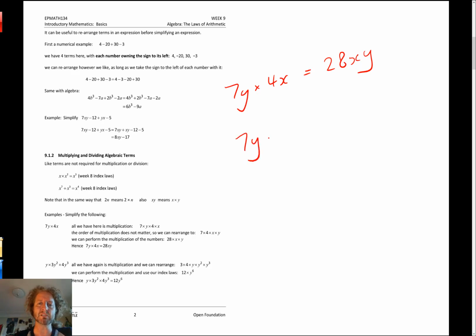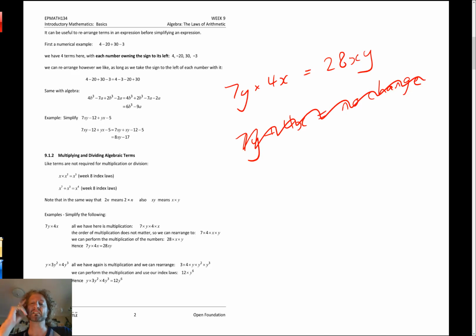Like if someone asked me what's 7y plus 4x, I would say no change. I can't just add the numbers or something like that. 7 chairs plus 4 tables is 7 chairs and 4 tables. Then my analogy breaks down. Oh, so you can say 7 chairs times 4 tables, and I go, oh, don't call me on this. There is an analogy that I've used before. I don't know whether I meant to go here with this. But I'm going to try it.